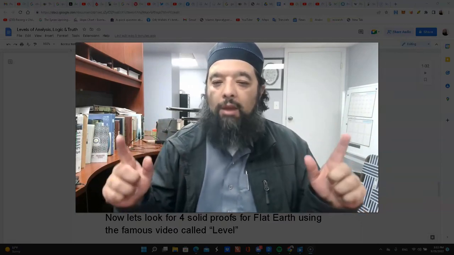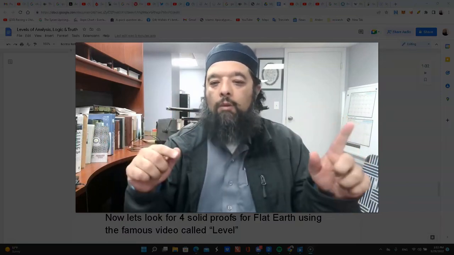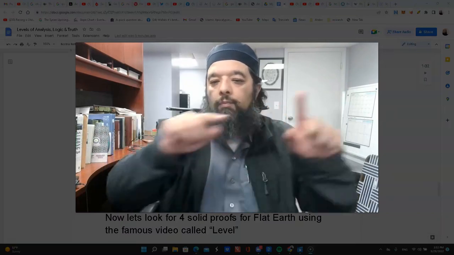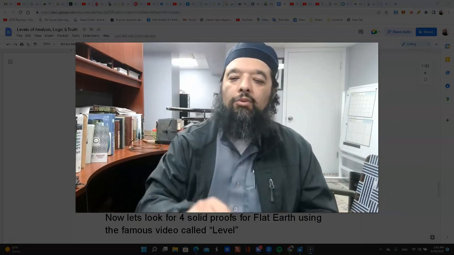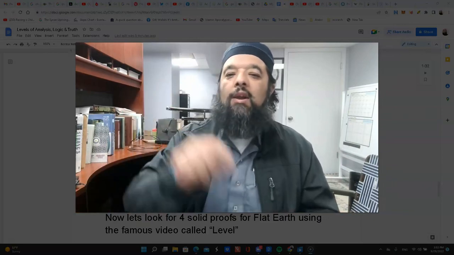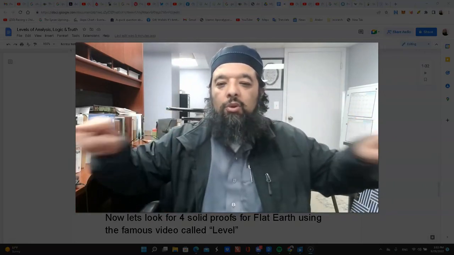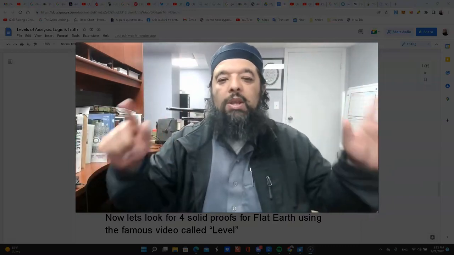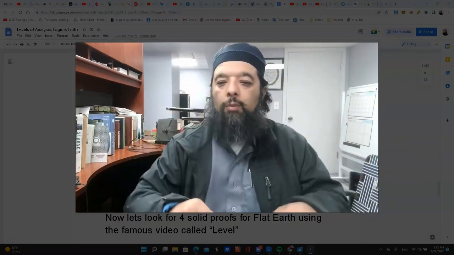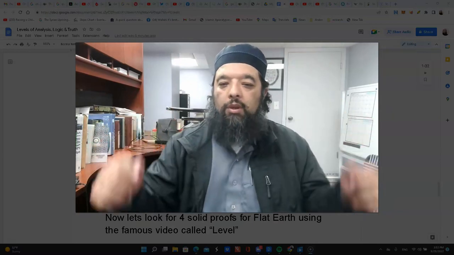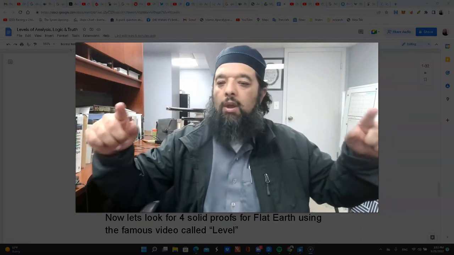Qatar means the diameter of something, and aqtar is the plural of that, meaning three or more. If you have three or more diameters, you get a spherical shape. So Allah says the diameters of the heavens and the earth, meaning the heavens are in a shape similar to something that would have diameters, meaning it's spherical. And the earth is also spherical because we have the north to south pole, one diameter. The equator is another diameter. From one point of atmosphere to another point of atmosphere is another diameter.